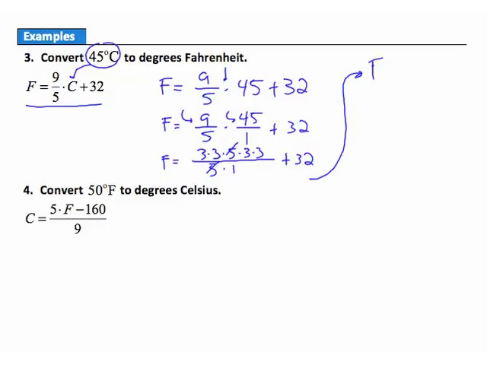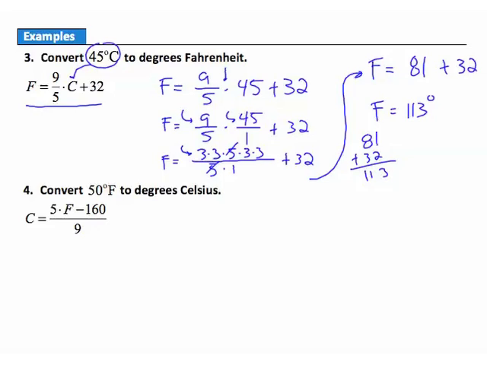Let's come over here now, and let's see what we have left. So in the numerator of this fraction, I have 3 times 3, which is 9, times 3 again, which is 27, times 3 one more time, which is 81. So I get 81 over 1, which is just 81, and then I have plus 32, and so I want to add 81 and 32 together. Let's take a look here on some scratch work. So I'd have 81 plus 32, that's going to give me 3, and then 3 plus 8 is 11. So 45 degrees Celsius converts to 113 degrees Fahrenheit.